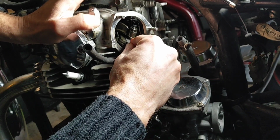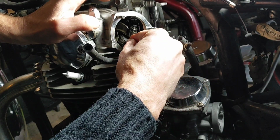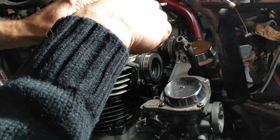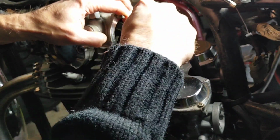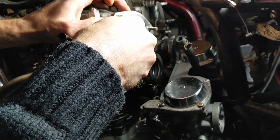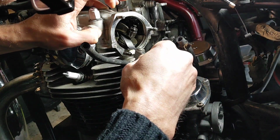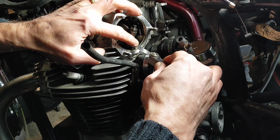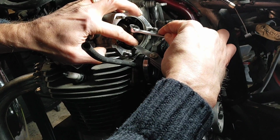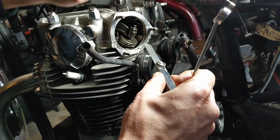So you can hear the friction. Right, it's my perfectionism coming in. I'm going to try and get that a tiny smidge, a smidgenette tighter. There we go. If I can keep that pressure on while I tighten it up, that is bangers. And as we all know, bangers is what we all want.